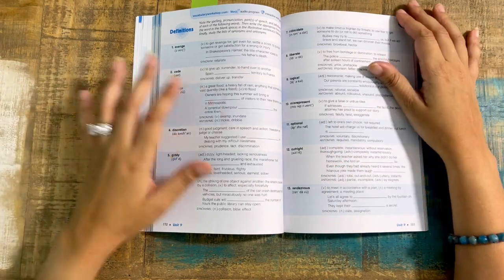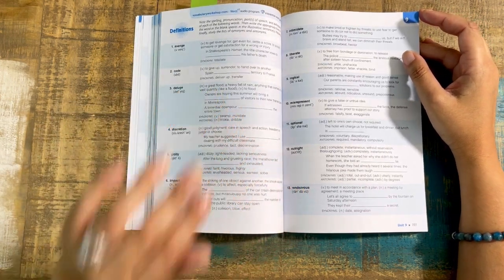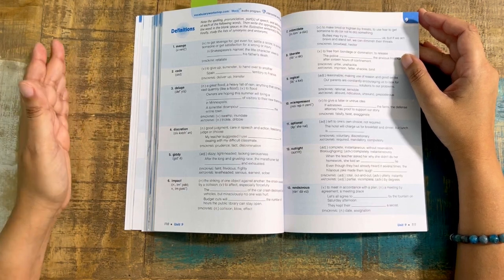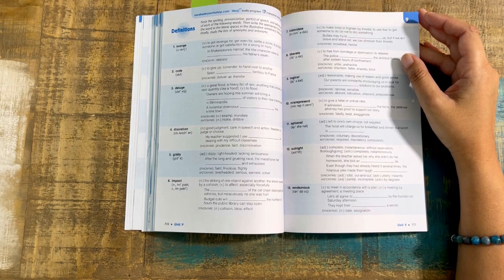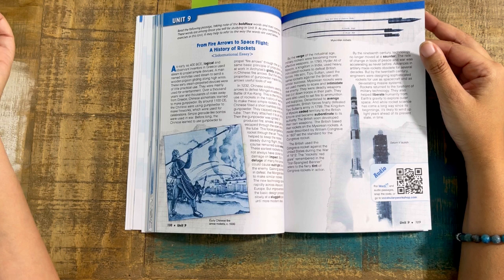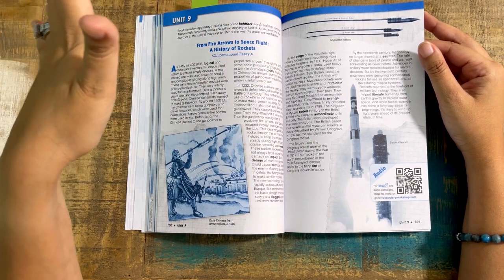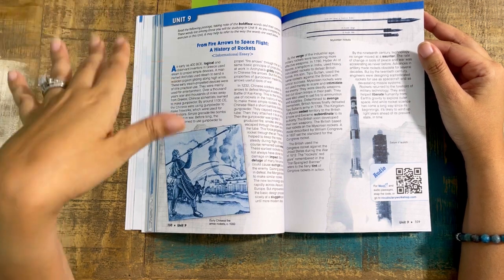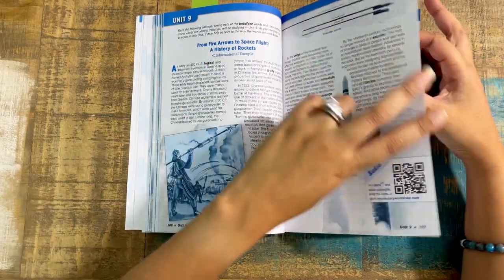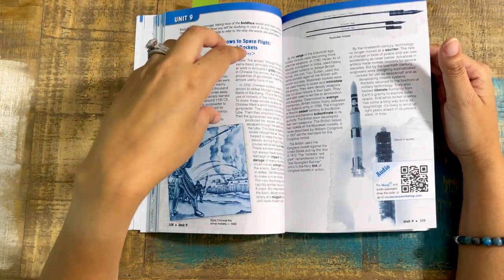What's cool about this is that a lot of the vocab work has kids spending time researching the word, looking it up in a dictionary, which is a great thing. My daughters have done that for a while, but this really allows them to play around with the word more without taking up too much of your school day. If they're not spending 20 minutes looking up words in a dictionary — which is still a very important task — I have my kiddos do it old school. Here, when they're practicing, they have not seen the definition of the word yet, so when they move on to the definitions page, they can see if what they thought was correct. They're looking for context clues within the passage before they move on.